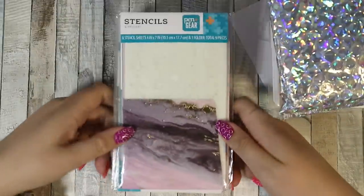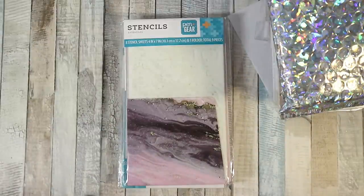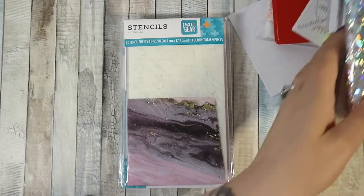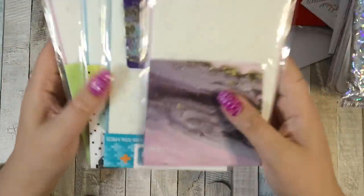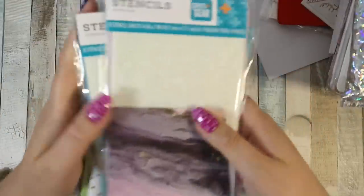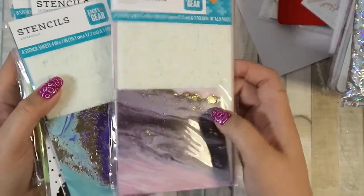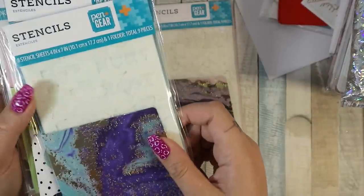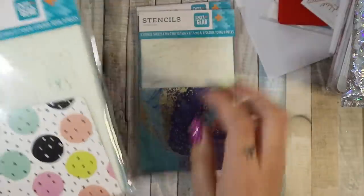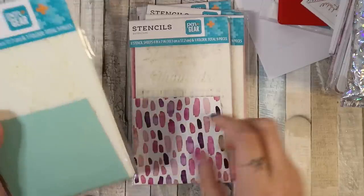Then I got these. My friend Robin sent me these. I paid for them. She's like my American shipping fairy. So these are from Walmart, I believe. I'm sure they're only like $2.98 each, but there's a ton of stencils. So it's stencils in a little folder. They all have 8 stencil sheets and come in a little folder. I'm not gonna take them all out, but they're all different ones.